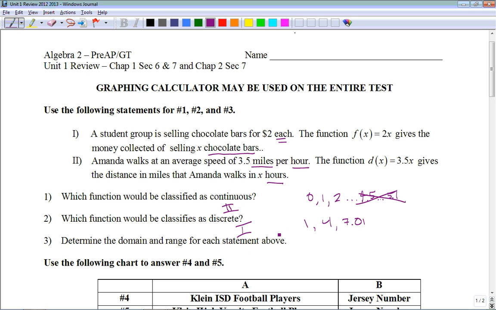For the domain and range on statement 1, the domain, okay, so like we already talked about, for statement 1, we're selling chocolate bars. We could sell 0, 1, 2, 3, 4, 5, and so on. But we can't sell negative and we can't sell half. So if you think about what kind of numbers those are, don't forget, we have natural numbers, and those are counting numbers, starting with 1, 2, 3, 4, 5. We have whole numbers. These are just the fancy set ways of writing them. And that's 0, 1, 2, 3, 4, 5. So the same thing as natural, but you have 0.